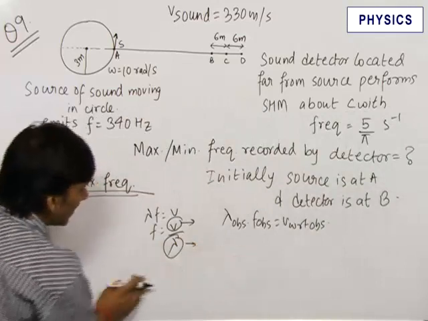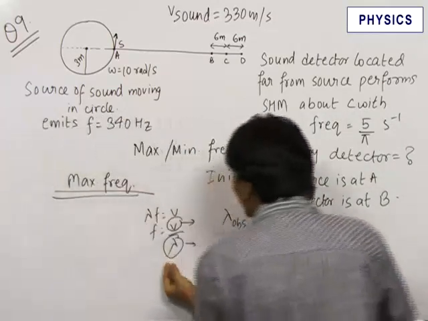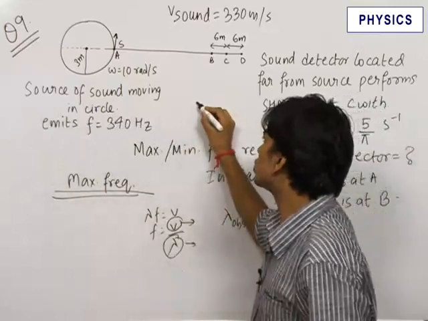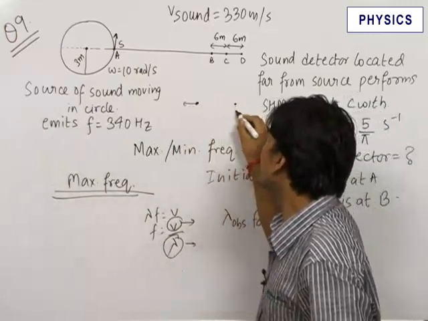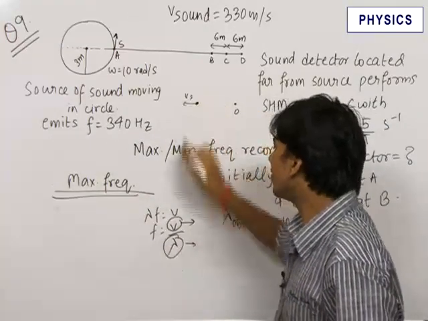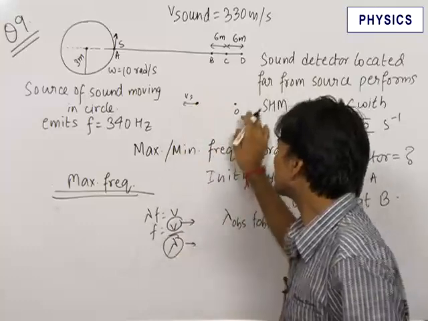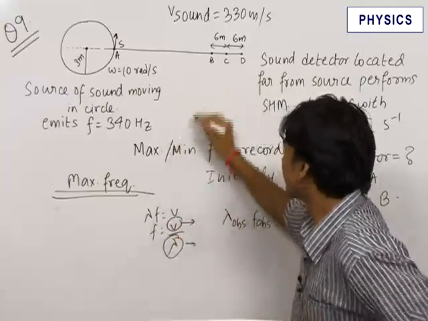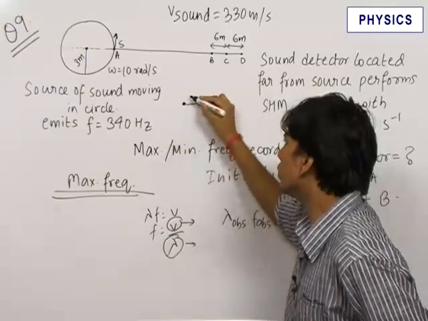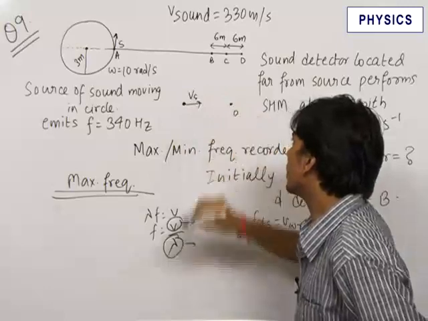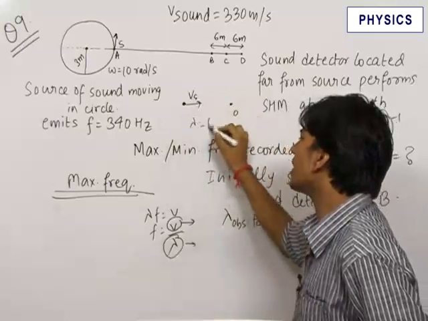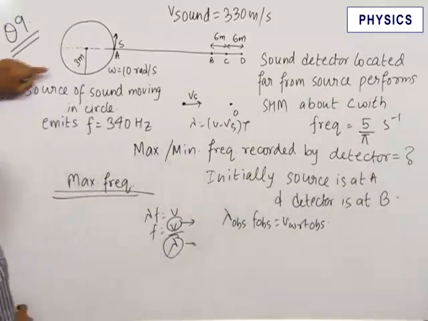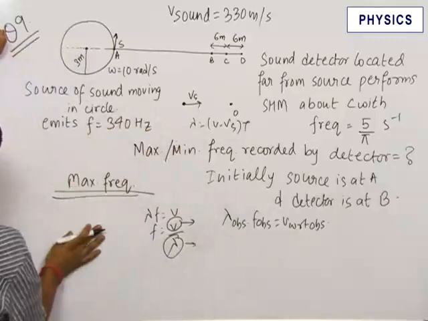Now let us first make an attempt towards minimizing lambda. Now we know that when a sound source is moving away from an observer, then the lambda is minimized. Or sorry, I said totally the opposite thing. Whenever the sound source is moving towards the observer, then the lambda is minimized and is equal to (V minus Vs) into T. So let us find out when the sound source is moving towards the observer.